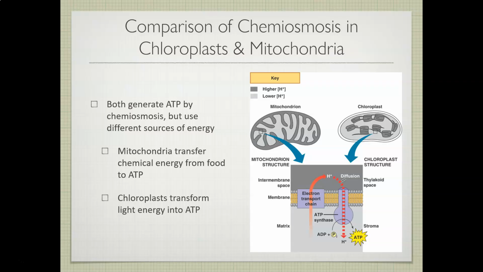So from your mitochondria, we're transferring that chemical energy we store in food and creating those NADH molecules, those FADH2s from glycolysis, and from your citric acid cycle and pulling the electrons off of those electron carriers to be able to drive that electron transport chain and build up that hydrogen gradient. In chloroplasts, it's going to come from the light energy that we're harnessing and stealing electrons from those chlorophyll molecules in those reaction centers to be able to build that ATP.